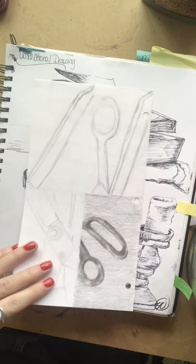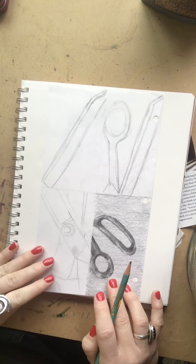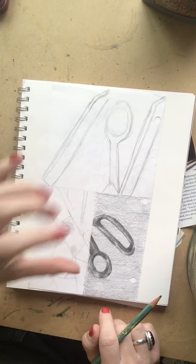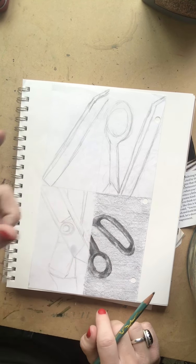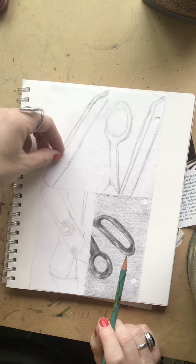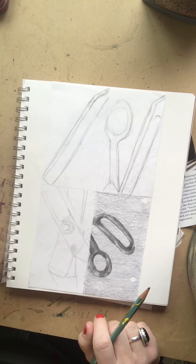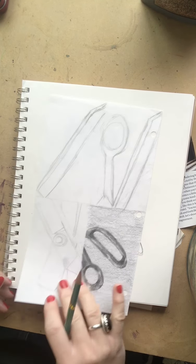Here's another great exercise. This is from class 2. Let me put this on paper so you guys can see. Some of you guys have done this with me, where I have you take an object and then a paper and cut it in fours, and you have to do studies. Remember when we used our fingers as viewfinders, and you just narrow in on a certain part of that object. So this is scissors. These are the handles of the scissors, the middle part, it tips at a different angle. And then you go back in and do all your detail and shading. It's a great way to work with shading, light, interesting shapes that can be really well abstracted.